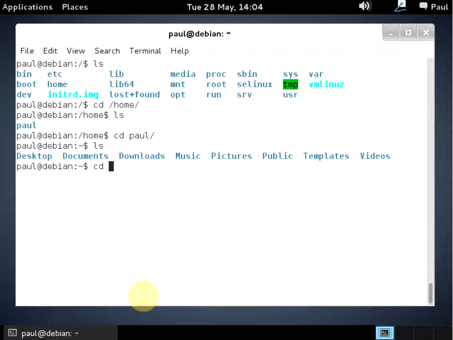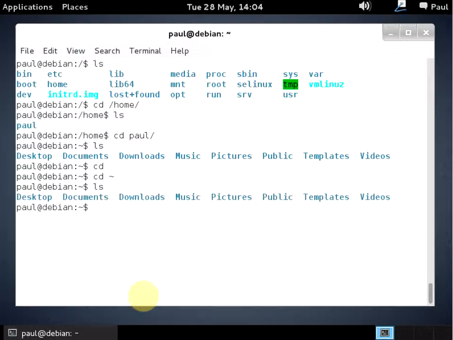Or an easier way to do that would be just cd, or cd tilde, which will do the same thing, depending on the user's access. But anyways, those would be the personal files.